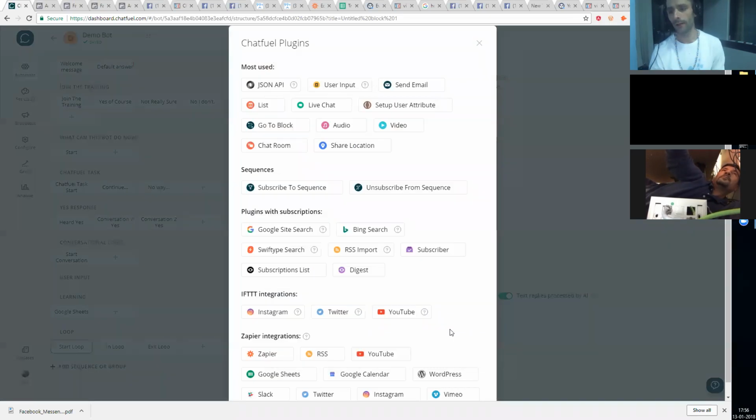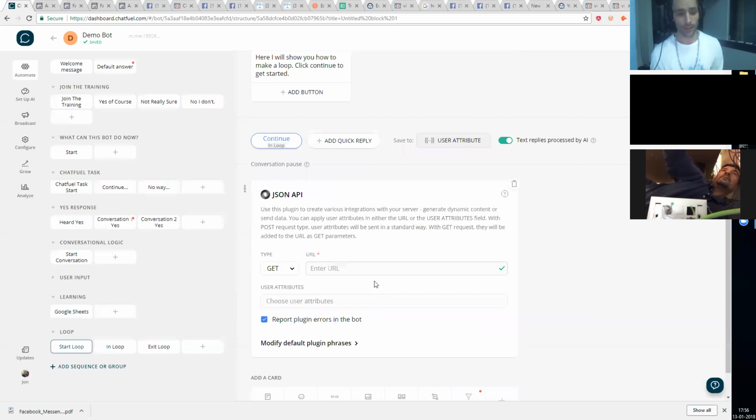But you have a lot of different advantages. And this one right here, this JSON API, is the biggest advantage in Chat Fuel, because it allows you to build your own web application and do third-party integrations with other APIs. So you can create your own database, do a lookup from that database, return multiple items, and just give Chat Fuel back the JSON objects for those multiple items. None of those things you can do in ManyChat.